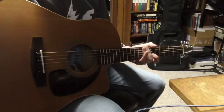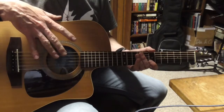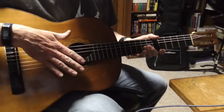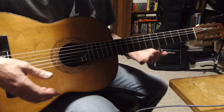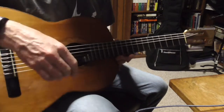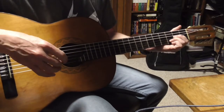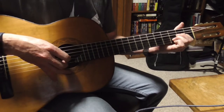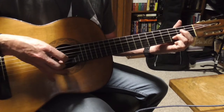So I'm very interested in what everybody thinks about this, because we've got a very old, well, I can't really tell how old it is, nylon string guitar that was beat to death by putting metal strings on it. Somebody needs to be beaten over that, by the way, Stuart. Right? It actually plays quite well. It's like it's gone out of tune again because it's a nylon guitar.